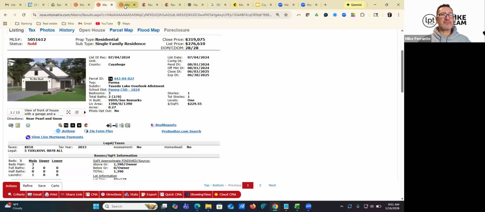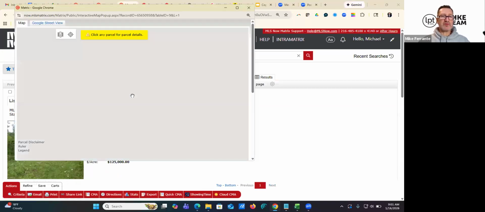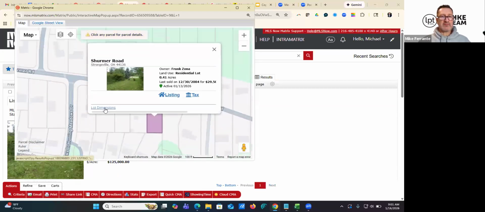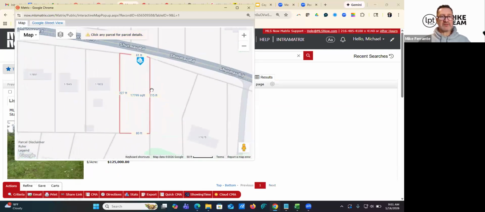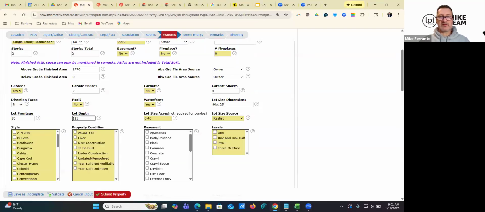I'll show you how to do that. So if you click on the address in our MLS and probably yours, you can find the parcel, click on it, and click lot dimensions, and there it is. So it's actually 215 and 227 on this side. So lucky I double checked that. So this is actually 215, 225. 225, we'll use the bigger number. It didn't seem right. That's why I double checked it.